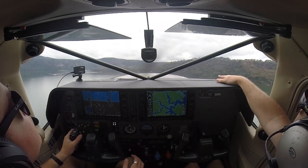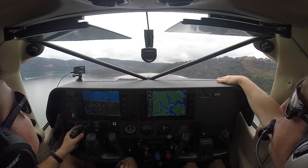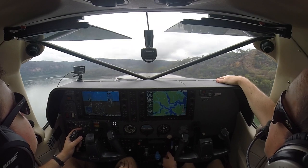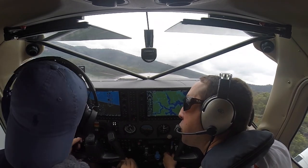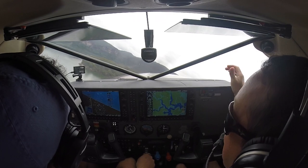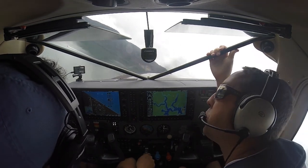Headland here. Yep. So because we're getting smaller and smaller areas, we've got to start using all of the area available to us. Keep going. Now you can turn. Okay, so start your turn, look outside, make sure we got room, and then adjust your bank angle to make sure we're going to get around that corner. So it's better to turn hard at the start. So we got almost 90 knots, so we got plenty of speed.